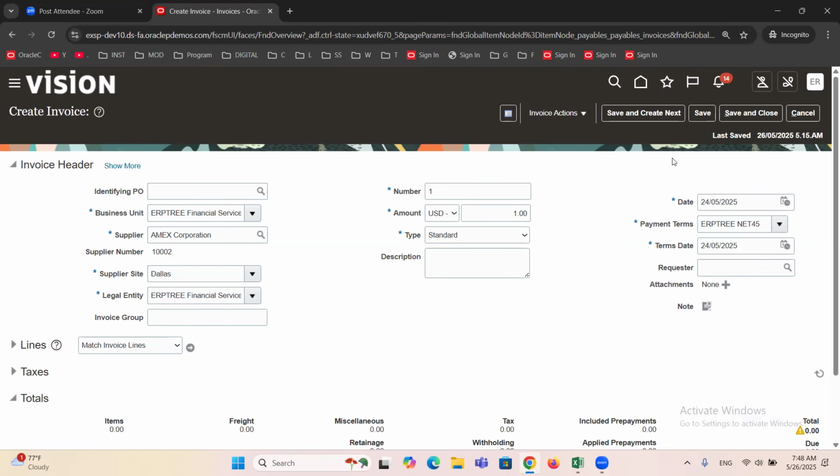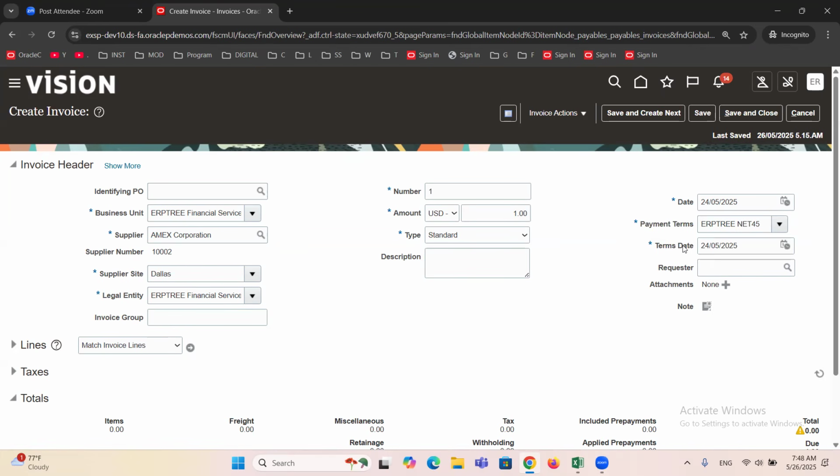But as per the terms and conditions we have with the supplier, we should enter the date into our system which is printed on the invoice. So that could be the condition. Accordingly, we have to enter the invoice date. So payment terms, yes, the system is taking. Now, another important field here is term date. Okay, term date, very important.